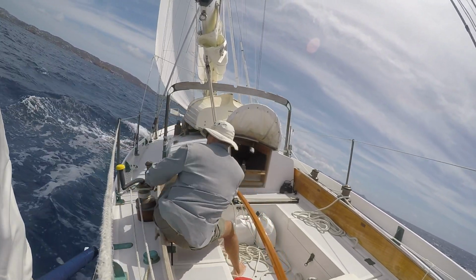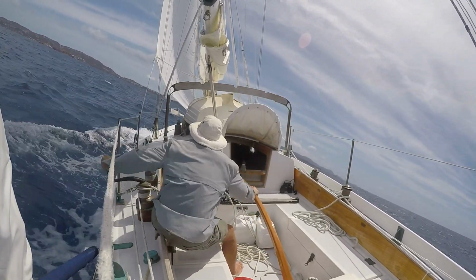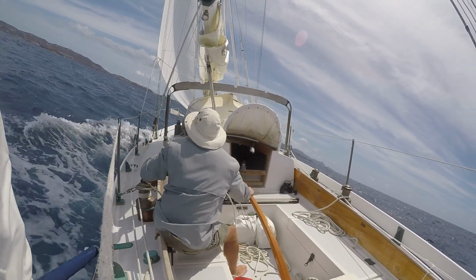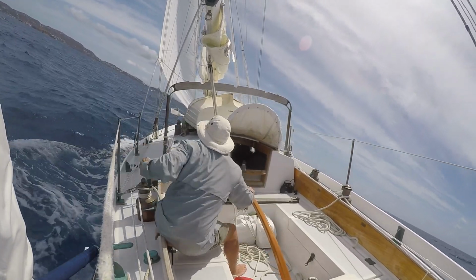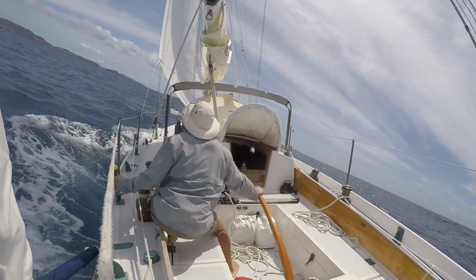Then I start cranking on the winch to sheet the jib into its proper final position, now steering with my free hand on the tiller. Though truth be told, the boat will generally start steering herself by the time I'm cranking on the winch, so all I have to do is fine-tune her.